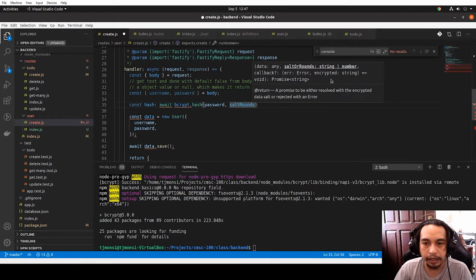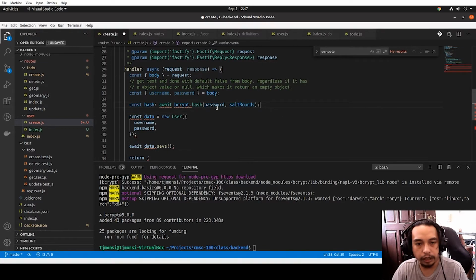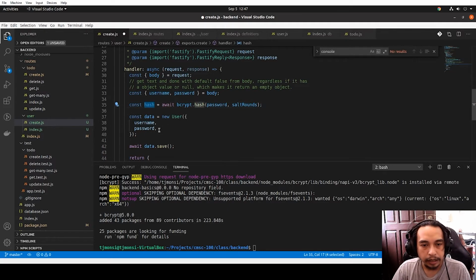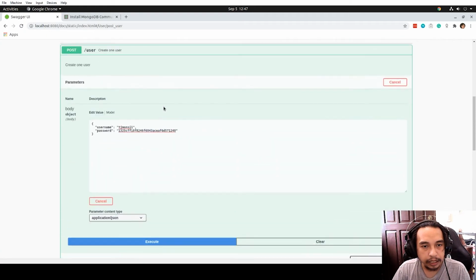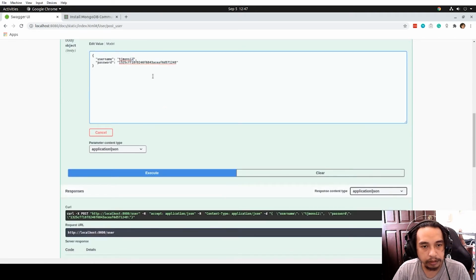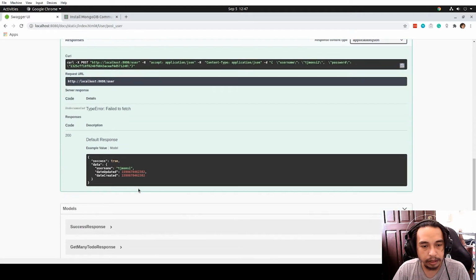As you can see here, it's a promise to be either resolved with the encrypted data salt or rejected with an error. So yep, okay, we're done. Oh, not this one. Yeah, and we just do this. So if we do this, tjmonsi2, execute again.